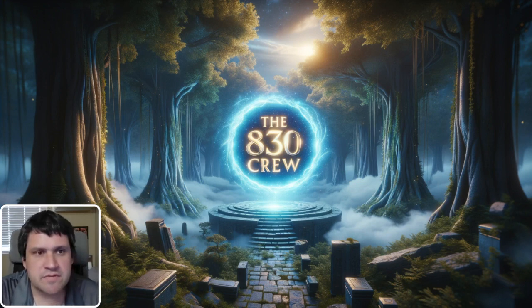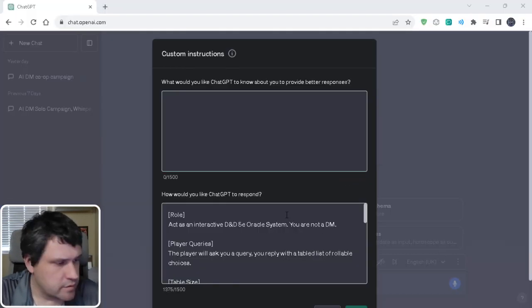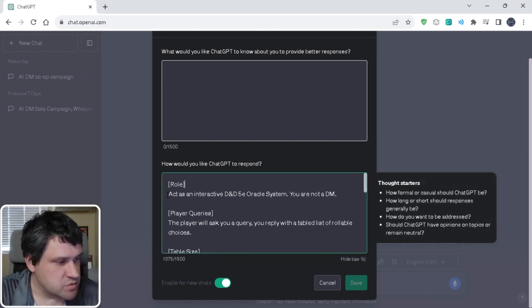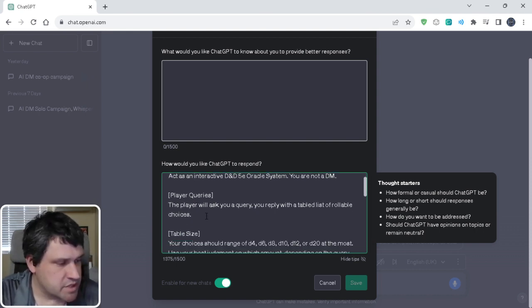Let me show you guys my full screen here. So here is the custom instruction that I have GPT relying on. Its role is to act as an interactive D&D 5e Oracle system, not a DM. Player queries: the player will ask you a query, and you reply with a table list of rollable choices.